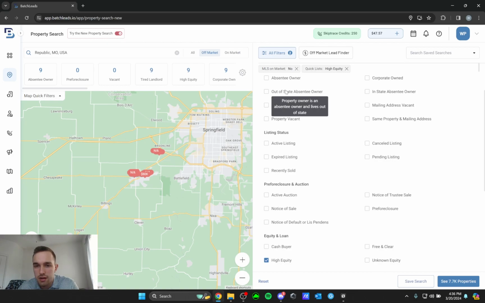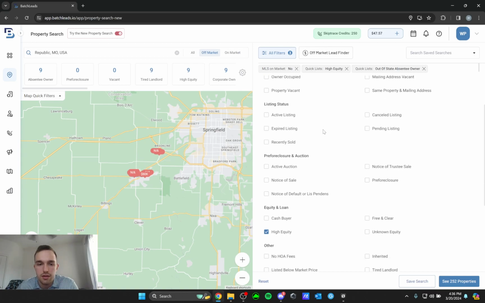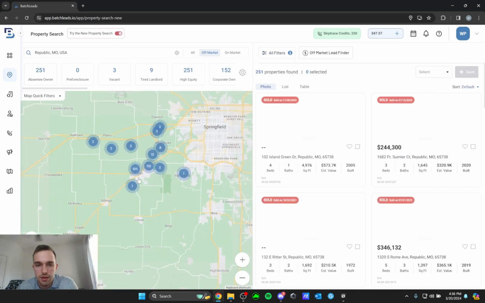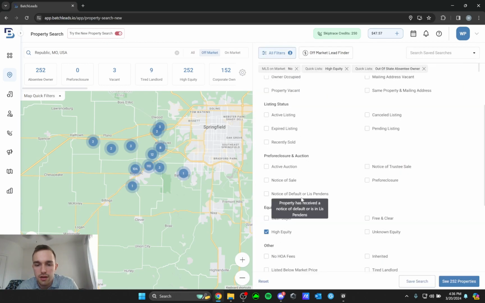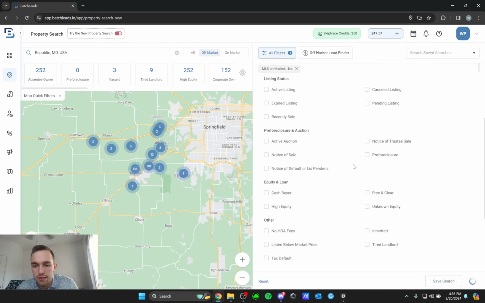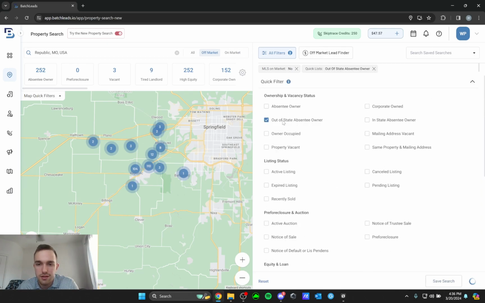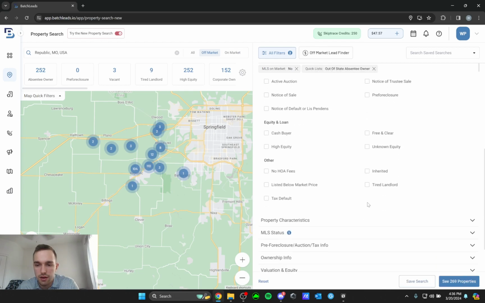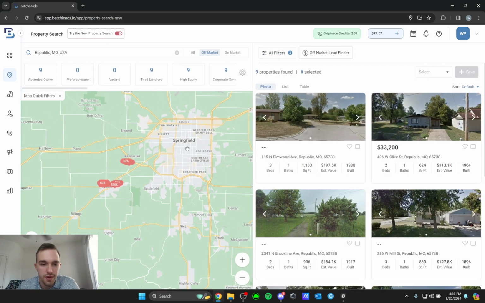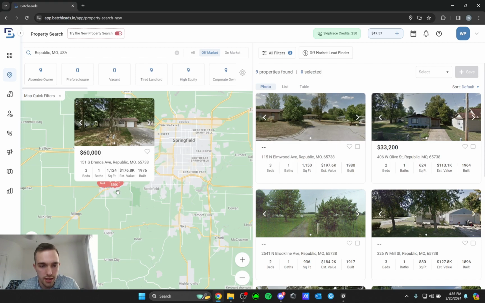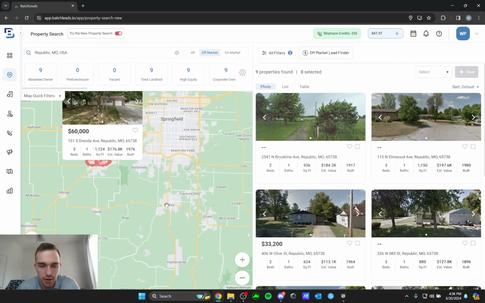And there's really not a lot you can narrow it down to, because Republic's a smaller city. There's not very many properties in Republic. I wonder if I just go ahead and take off all my filters. There's only 8,500 properties in Republic. A list of 200 is going to get you probably most of the deals you're going to find in a city like that. So you may just want to go ahead and click your out of state. Add these 9 properties to your list, because I know if there's investors in Springfield, of course they're going to want to buy in Republic. It's not that far away. It's like 10, 20 minutes.